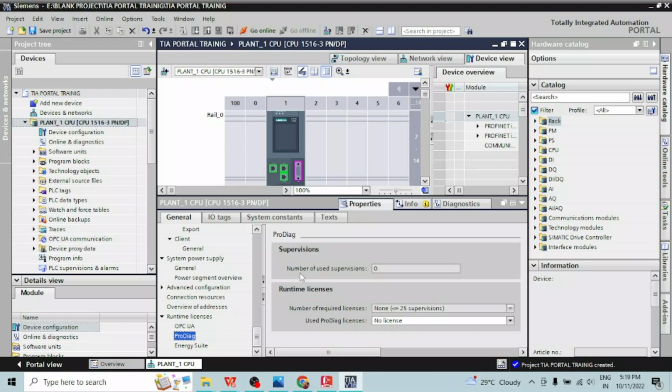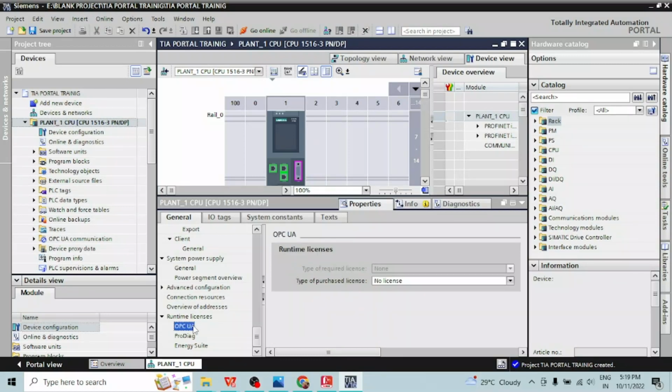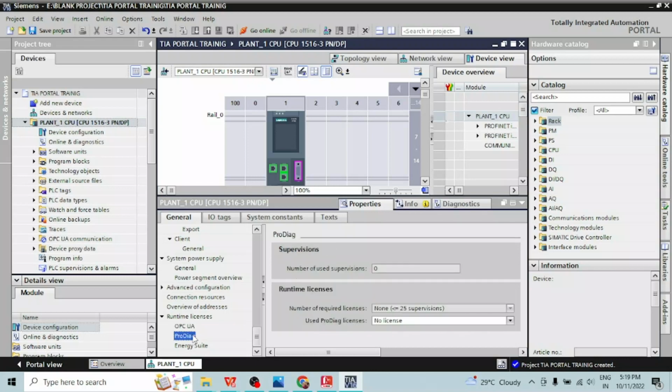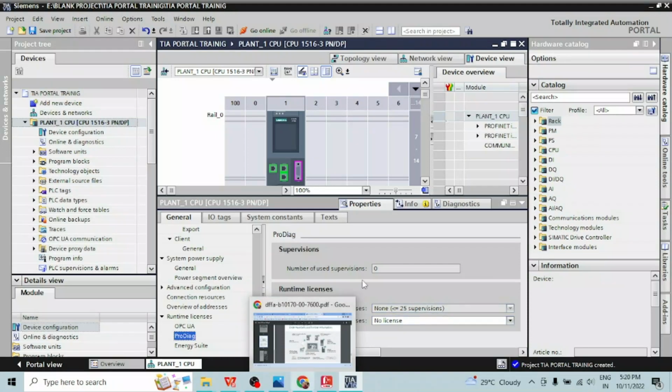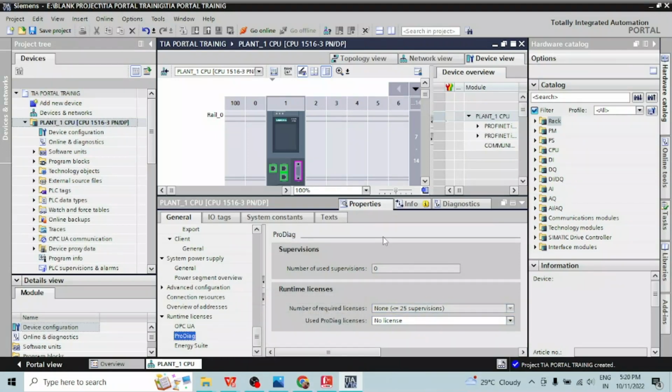Here you can also give the runtime license of OPC UA, ProDiag, Energy Suite. With ProDiag, the supervisions are not programmed but configured. This allows you to monitor your machine and plant without modifying the user program code.